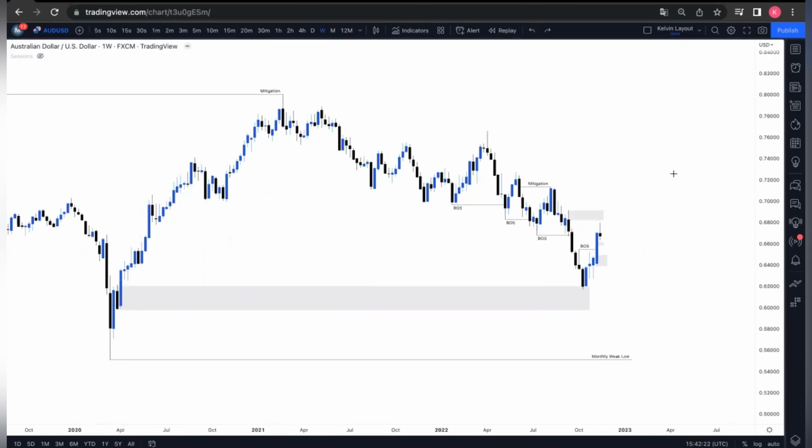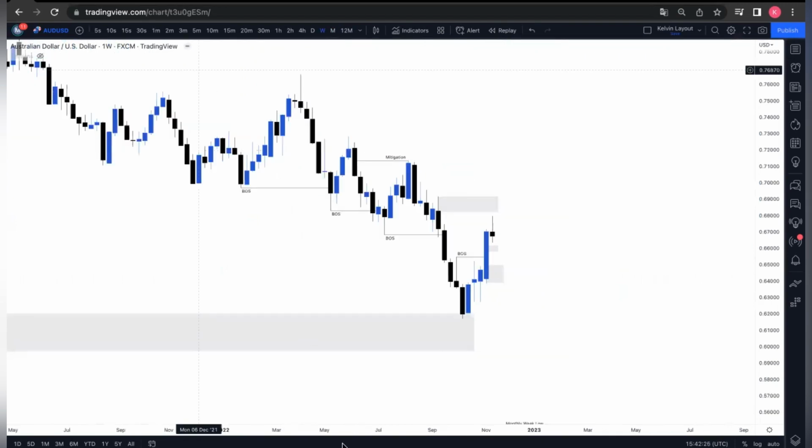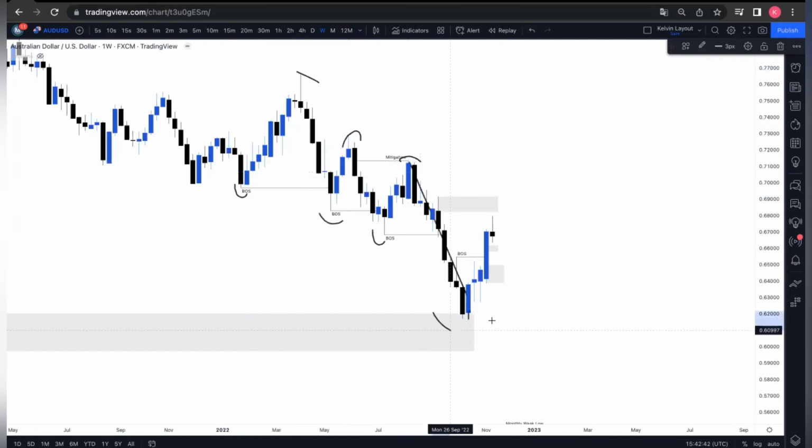And what we can see is that when you look at the weekly time frame right here at the right, you ask yourself, okay, what is the structure right now? Is it bullish or bearish? We can see that it's bearish. We had the low, high, then the low, the high, the low, then this high, and then we had this strong push to the downside that created this swing low. So right now on the weekly time frame, the structure is still bearish.